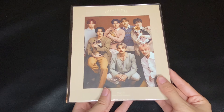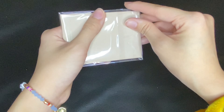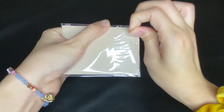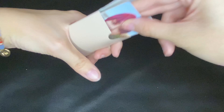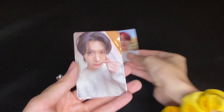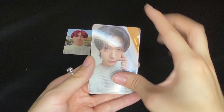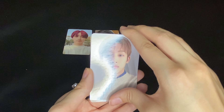First off we're going to start with Wavy's photobook 'Our Home: Wavy with Little Friends.' I really wanted this photobook for the sake of them having their little pets with them — I felt like that was such a cute idea, so that's why I decided to get it. It does come with this little photo frame, which I think I'm going to just leave in the little plastic, but it's such a cute photo.